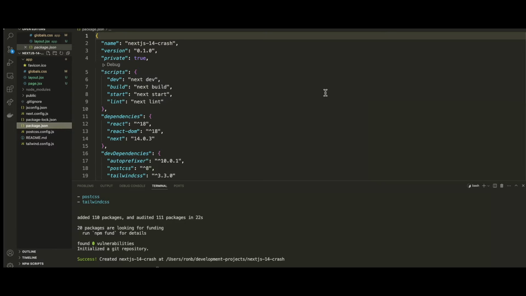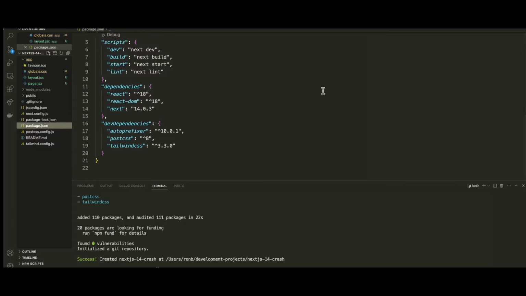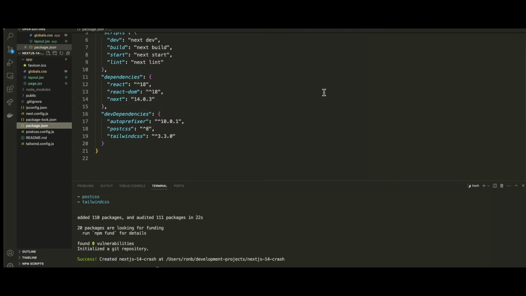package.json file. Now this package.json file is very important because any package that we would install within Next.js would show here. It would show as either a dev dependency depending on how you configure it, or just as a dependency. As you can see, we already have React installed, we already have React DOM, and we already have Next installed.